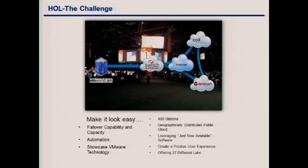It's all been front-ended by View, right? And we've done over 130,000 virtual machines since Sunday, right? That's our commitment to you guys. I don't want to stand up here and tell you about a whole bunch of stuff. I want you to go over there and see it firsthand, right?